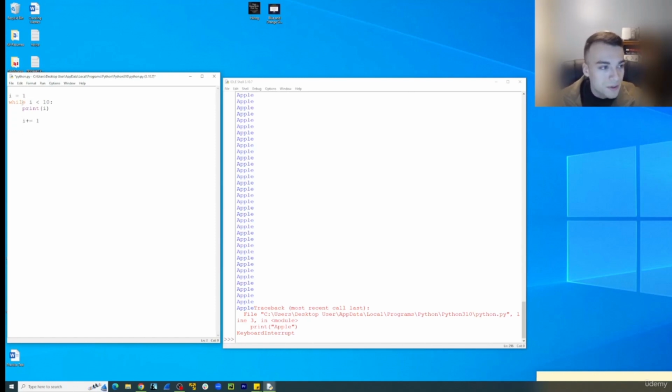So check this out. What do we have here? We have a variable named I, and I is equal to 1, and we are checking while I is less than 10, print I, so it's going to keep on doing this until it reaches the number 10. And looking at I plus equals 1, that's kind of like saying I is equal to I plus 1, but typically in programming you can shorthand that by writing I plus equals 1.